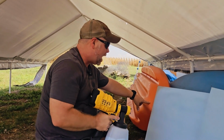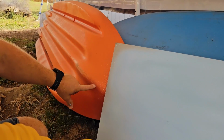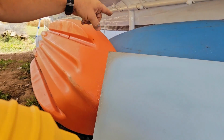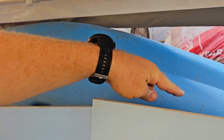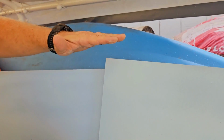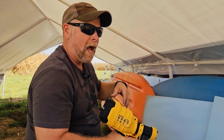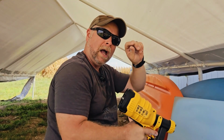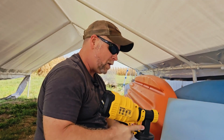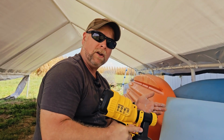If you look here on my kayaks, and I've done this intentionally on the bottom side of the kayak, just so that you can see there's just a little bit of overspray right here, not a big deal. And then you got a little bit of overspray right here. So you're going to have to be careful when you come up to where the ceiling meets the wall, because that would be on the ceiling part of it. But then again, you're probably going to brush that in and not get so close with the sprayer. But I tell you what, this is really going to cut down your time of painting a room or whatever else you may be painting.